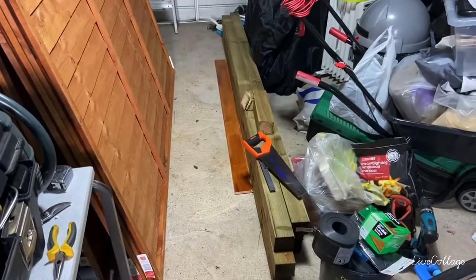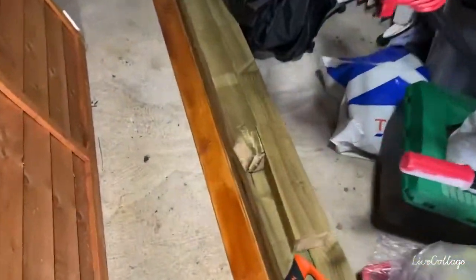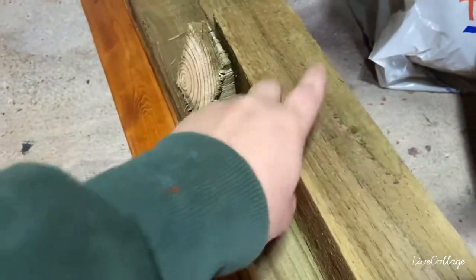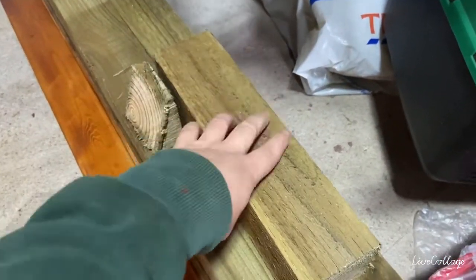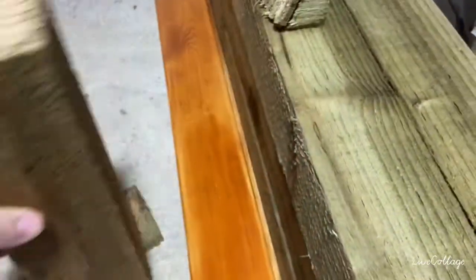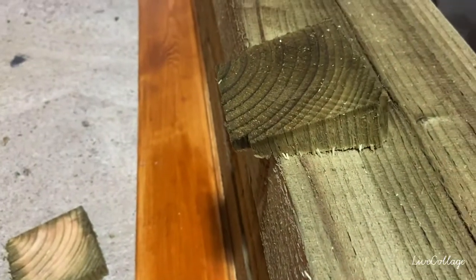I've got them 75 by 75 mil posts, 3x3. I'm going to be using them. I will have to cut a check out, so I'll use this piece as a template. I'll have to cut a check out for the edge of the coping. So then when I offer my posts up, just imagine, actually, we could use that. That looks like a coping, doesn't it? So imagine that's the coping stone on the top of the wall.